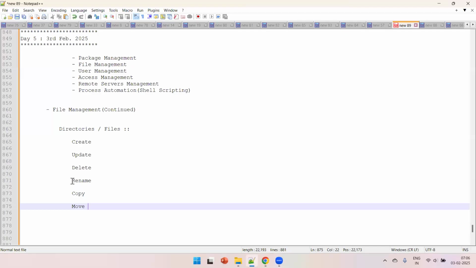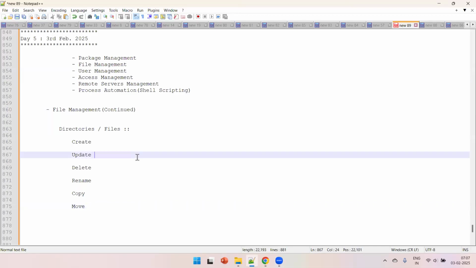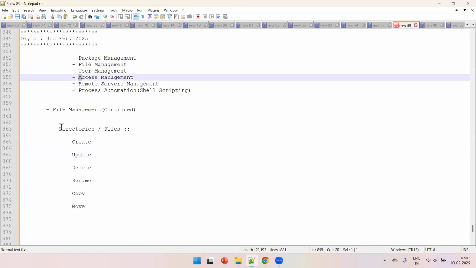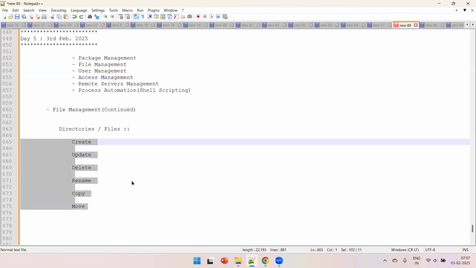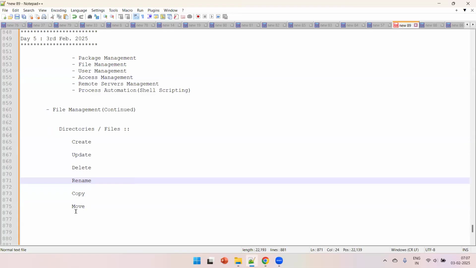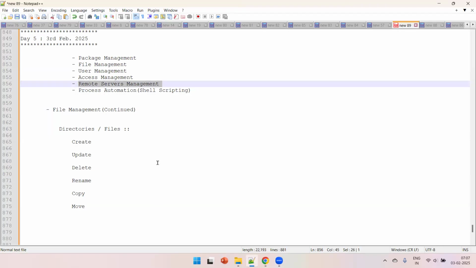And how to give access to these files, how to prevent the access, all those things we'll discuss in the access management. For that, first we need to understand the user management and then access management. I'll talk about that next. So within a system, within one VM, if you want to transfer the data from one folder to another folder, all these actions will be performed. Tomorrow, if you want to copy the same file from one environment to another environment, let's say from one dev environment to QA environment, if you want to promote the code, that will be done with the help of your remote server management, handling the remote server for deployments.